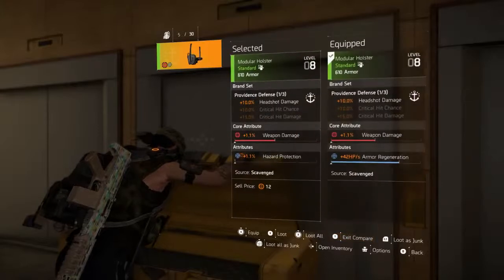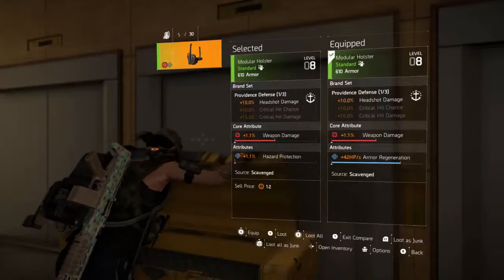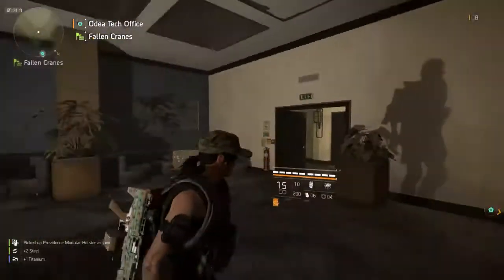Level 8, 610 versus level 8, 610. Nothing to choose there, really. In fact, they're virtually identical. Look at that. The only difference is the attribute, which is hazard protection, you know, smoke grenades, fire, versus armor regen. So I'm keeping the one I've got. That's a shame, because everything else is identical on that one. So we'll loot it as junk. We'll get rid of that one.